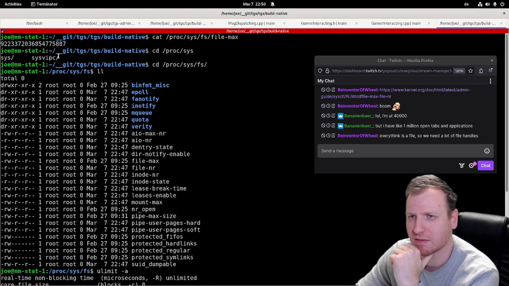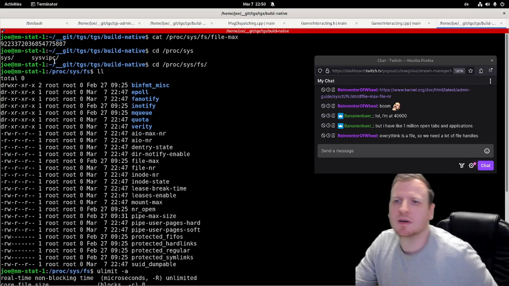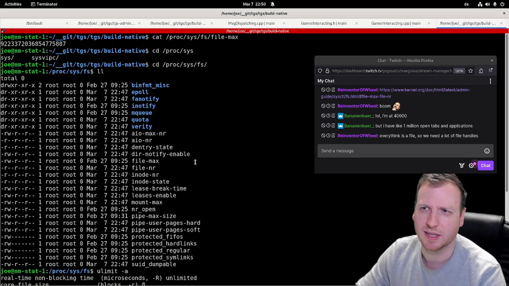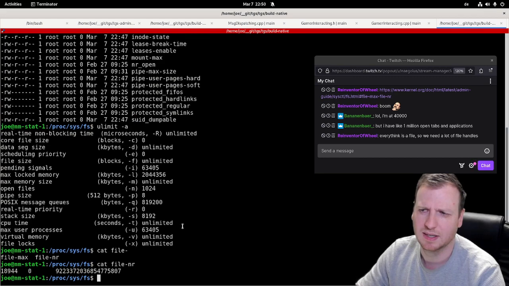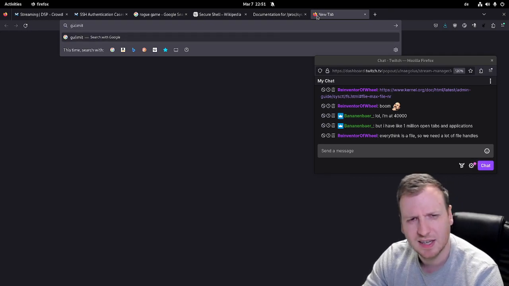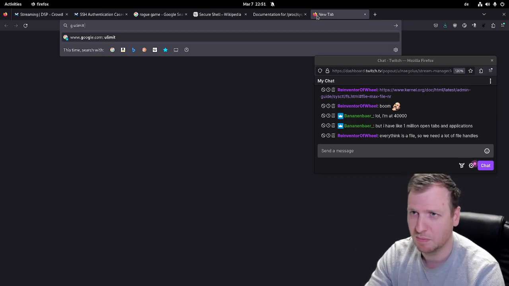Then we will definitely have a different bottleneck. I think ulimit. I want to see this ulimit. I think this is the limitation for the applications. I think every application can have a limited amount, application-wise.